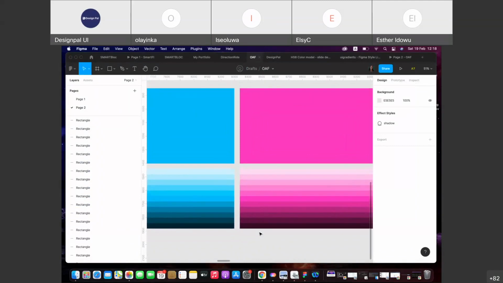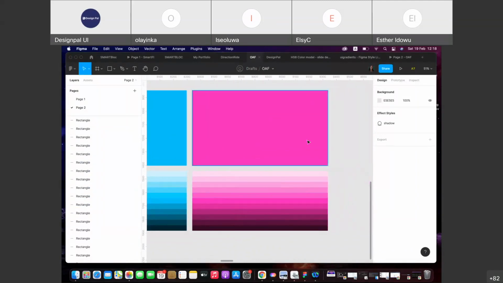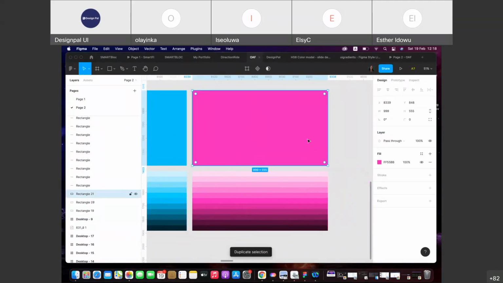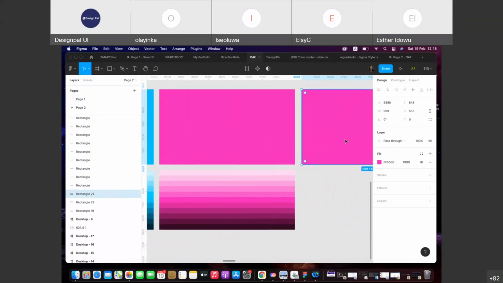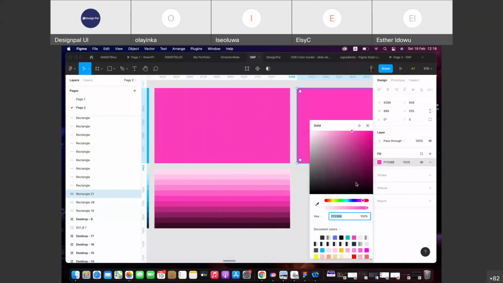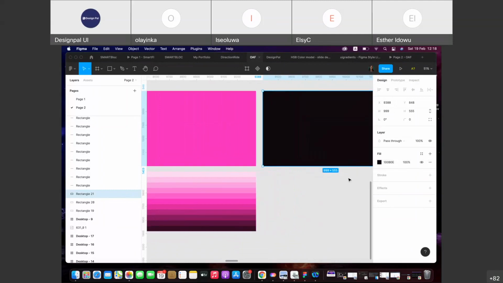Then you add your neutral colors to it. Command D, let's add our neutral colors. Let's say here we have our neutral colors, that is black, gray, and white. No, we can't have 0, 0, 0. So let's say we have this as a neutral color.